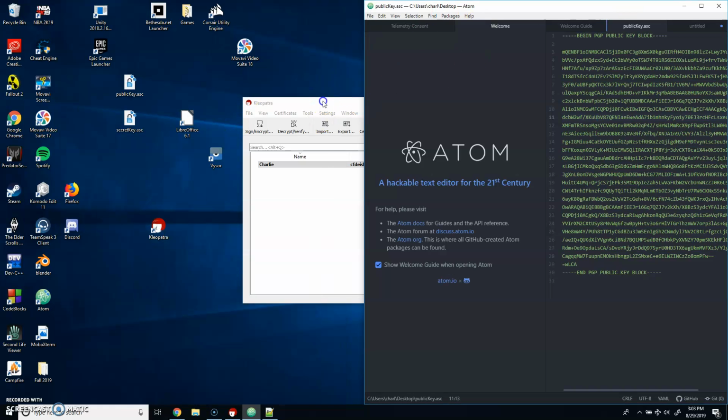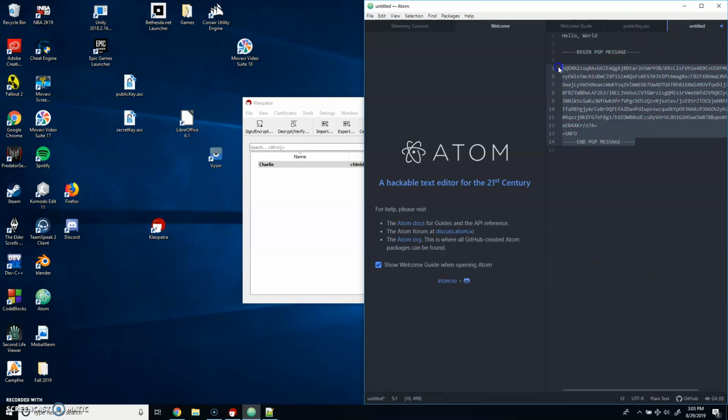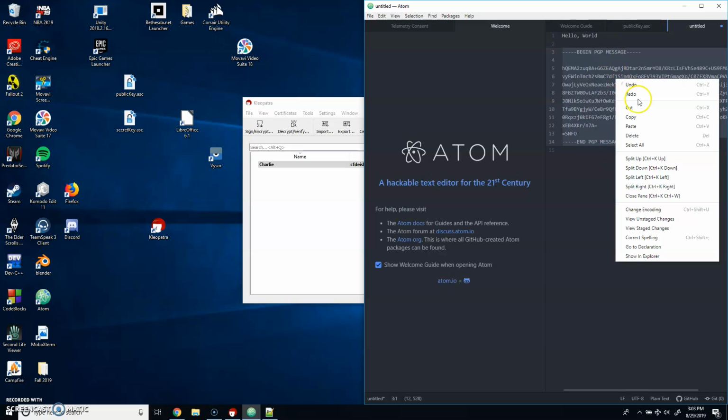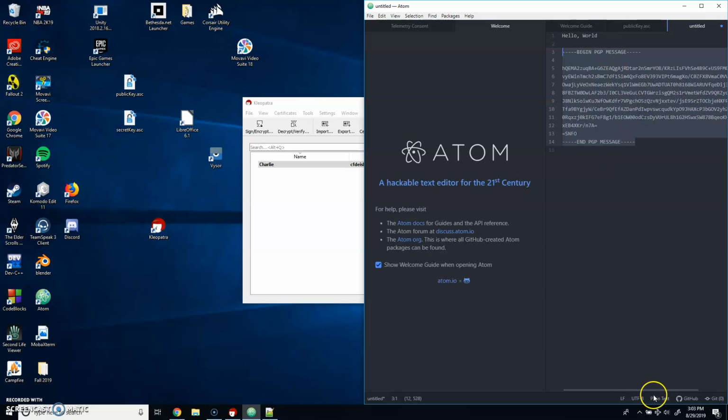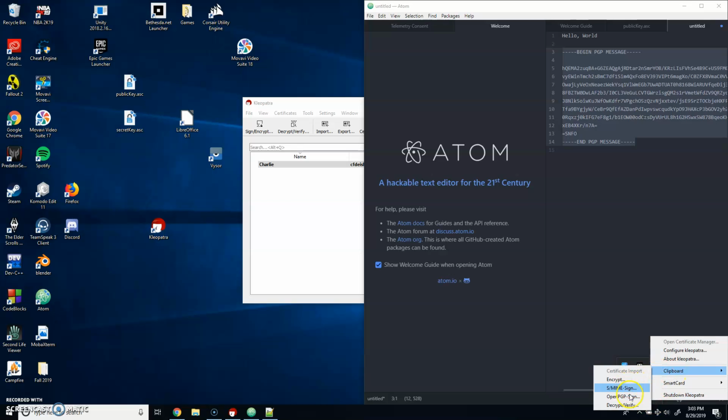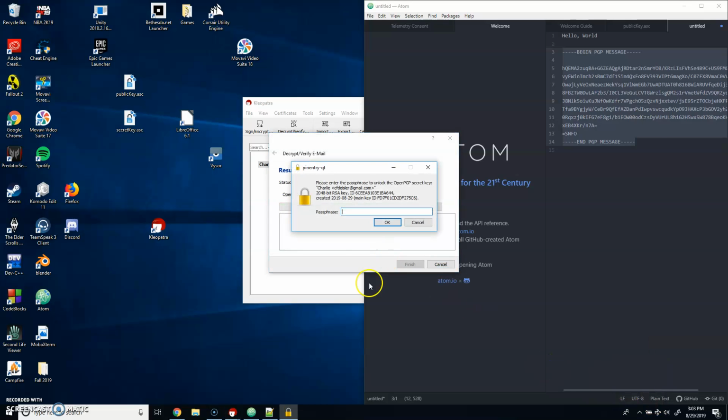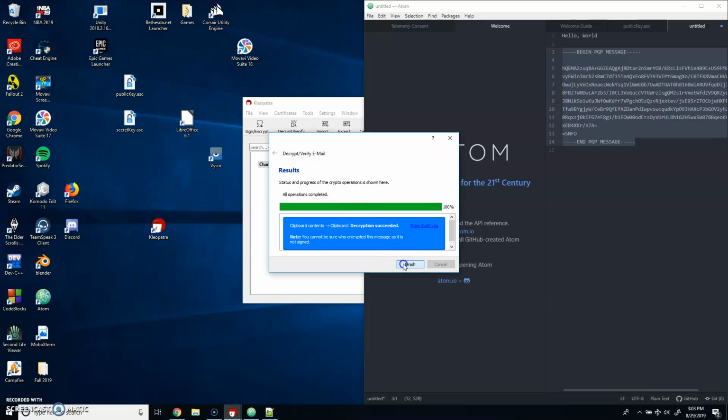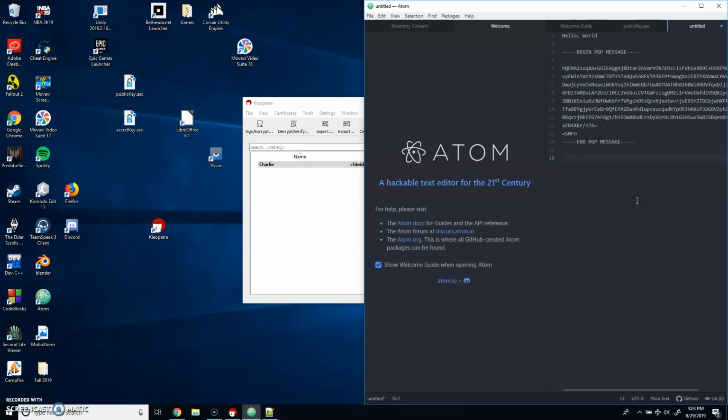So what we do is we can take this whole message, copy it, clipboard, and decrypt it. Give it a few seconds, have our passphrase, decrypt. Now we can paste this, and that's our deal.